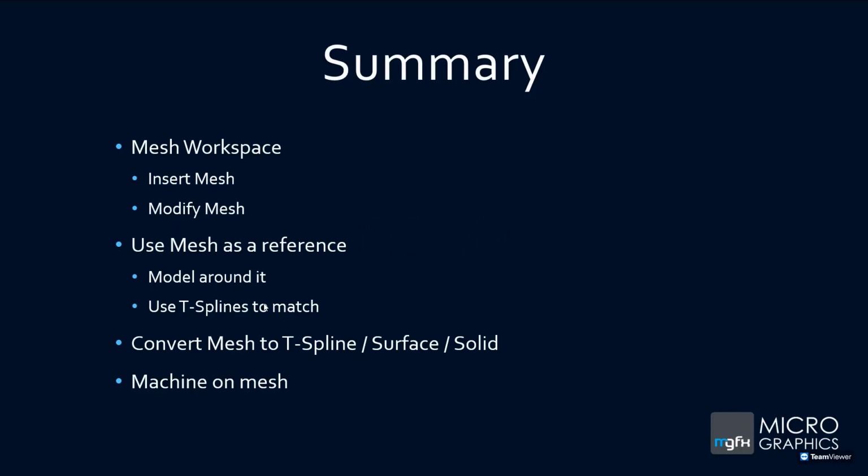Fusion 360 has that mesh workspace, which is a preview. So you do need to go in and enable that preview. Once again, it allows you to insert mesh files, STL and OBJ file types. You can either upload those files in your data panel, or you can insert them into a blank design. Then there are those tools to modify that mesh, either to reduce the mesh count or the face count, or to clean up that mesh for easier modeling.